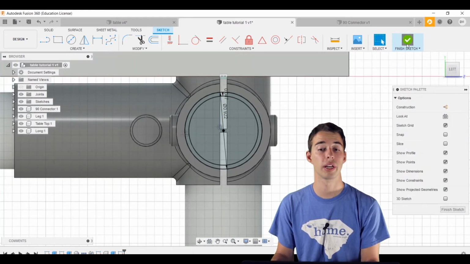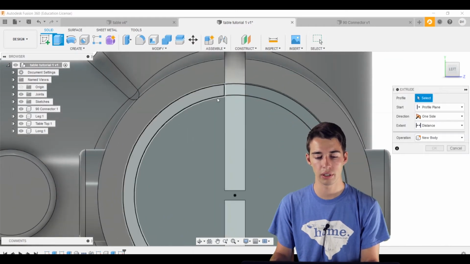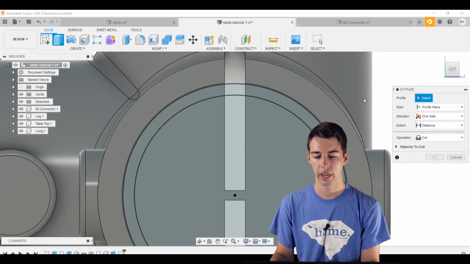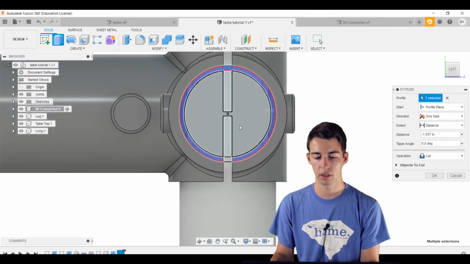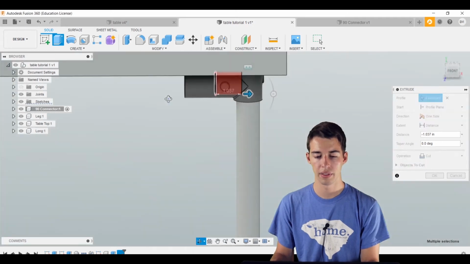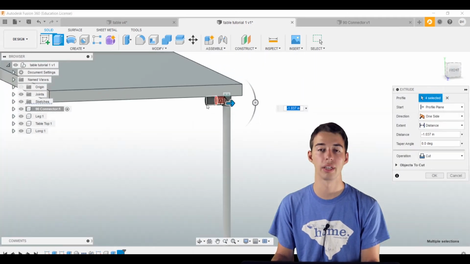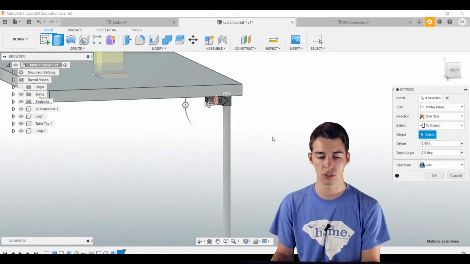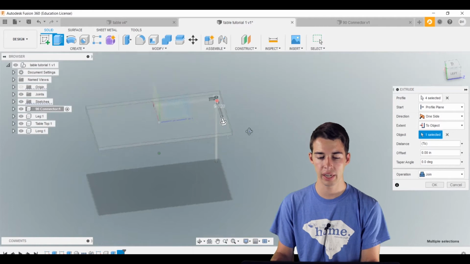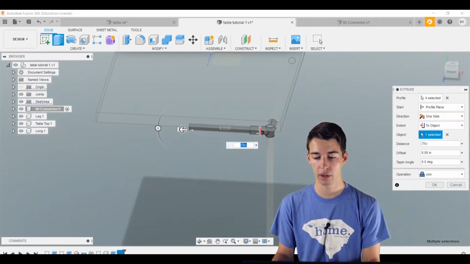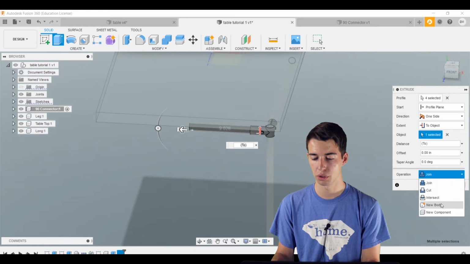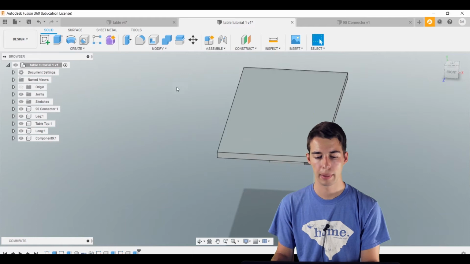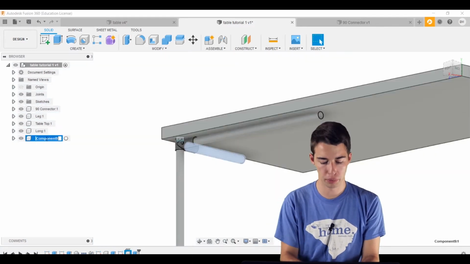Now we have that cross section, we're gonna leave that sketch, E to extrude, select all of our profiles, and then, oh, I accidentally clicked something, so it's trying to extend it to that distance. We're gonna pull it back on this side, but change extent to distance to object, and select this plane. That's showing that it's gonna pull it out this far, which is fine. And then we want to do new component, and then click OK. So from here, I'm gonna rename this component to short.